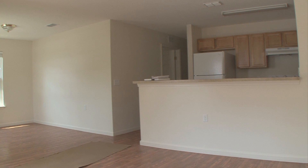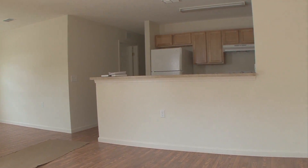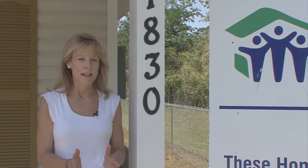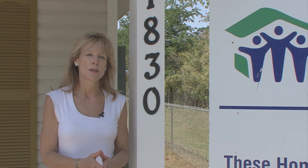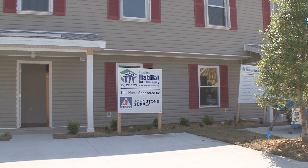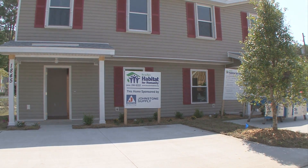The Beaches Habitat homes range in size from three to four to five bedrooms with two bathrooms each. Most of the homes we build today are two-story duplexes, and we have some one-story homes being built for folks with disabilities. We're looking at a new design, trying to go greener and make it more cost effective for homeowners — getting more efficient HVAC, better insulation, smart thermostats, and things of that nature. We're also working on improving the design on the inside and the outside.